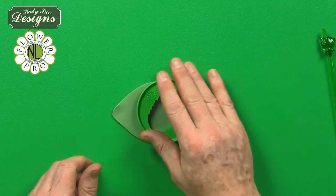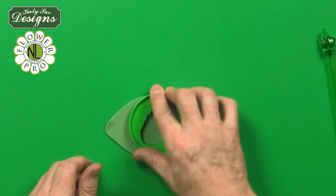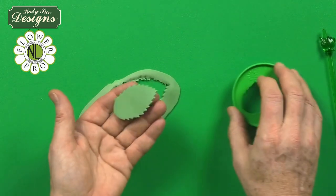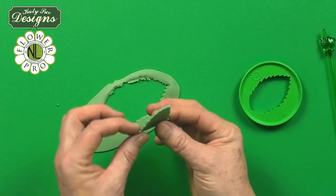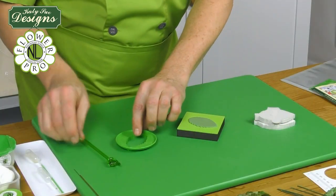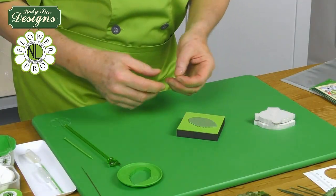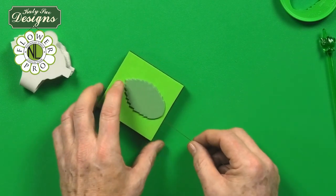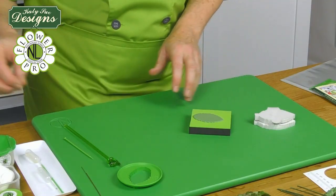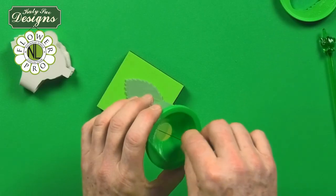You're just going to take the cutter here - very, very easy to hold onto. You can see how it's going to cut through beautifully through the leaf, and you get this very professional Pro Cut Edge onto your leaves. Then we're going to take a wire. For this size here, we're going to use a 26 gauge wire. Remember, you can watch the YouTube video of making rose leaves, or making leaves, where I go into all the detail.